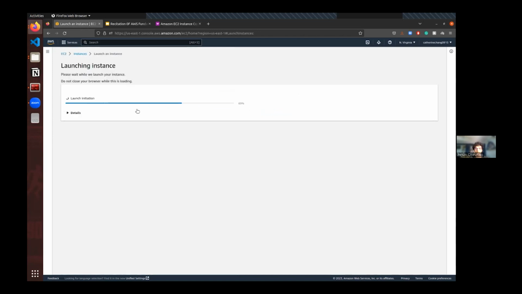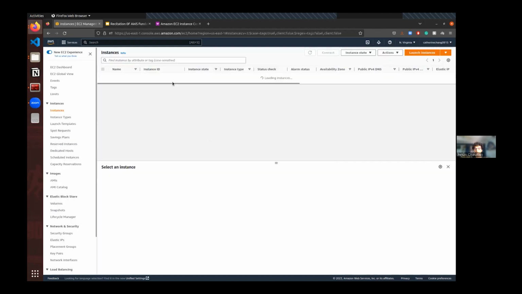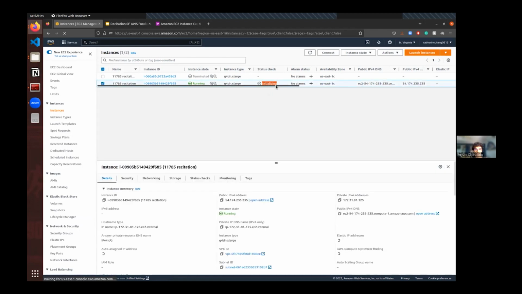Now, while that is happening, in the background, AWS is setting up a machine assigned to you with the particular AMI, which is the deep learning AMI. And you can see this under your instances tab. As you can see, this is being initialized currently. And now you'll see me once it has been initialized completely.